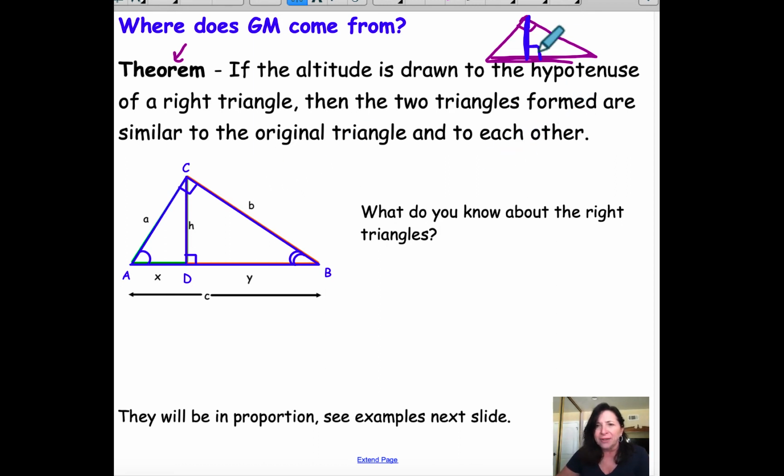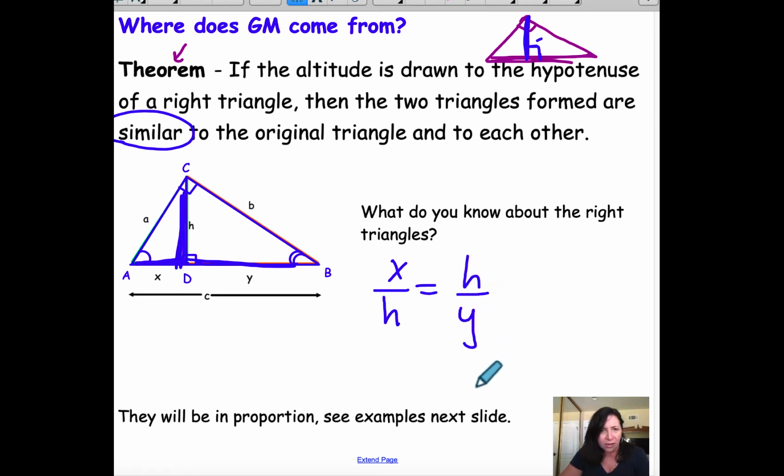So what you have now is 3 right triangles. You've got the one on the right, the one on the left, and then the large one. So you're basically talking about similar triangles. If I wanted to find this altitude, I would go this side x is to the height as the height is to y. That's my geometric mean. So I could go x is to h as h is to y. Completely fine.